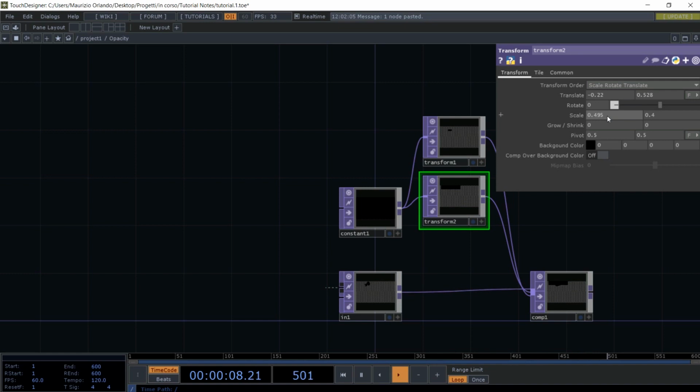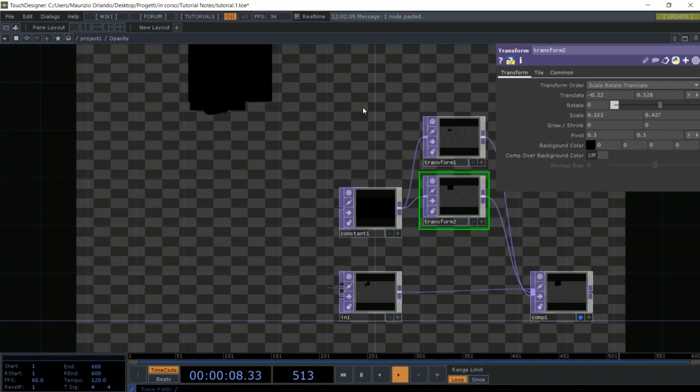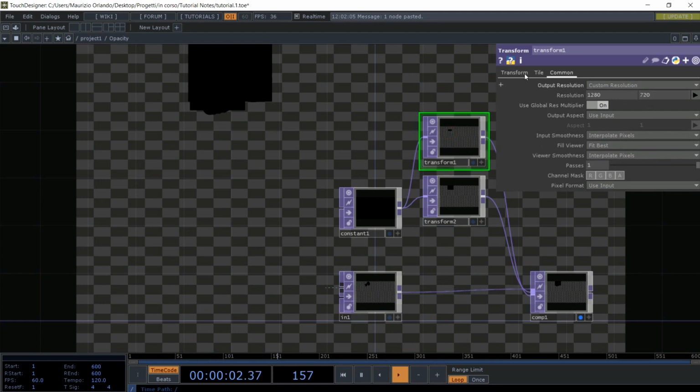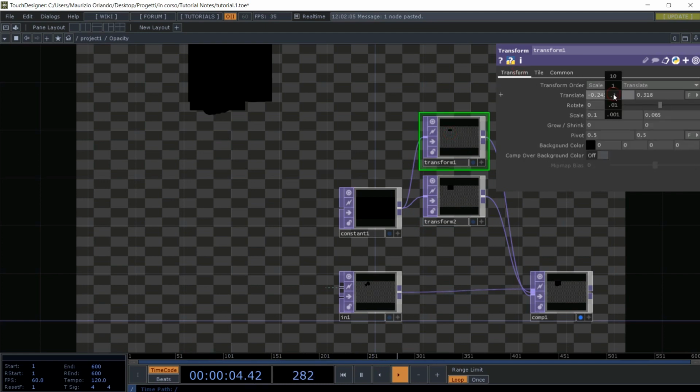Something is wrong with this one. Also here, you can check better if these values are good. Yeah. And this is the mask for the first trumpet.